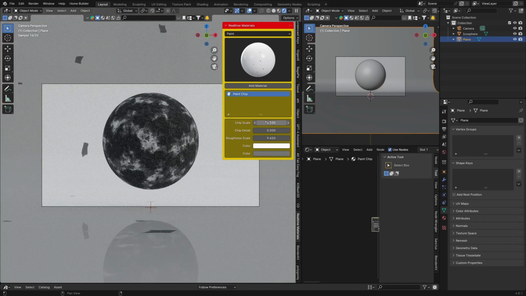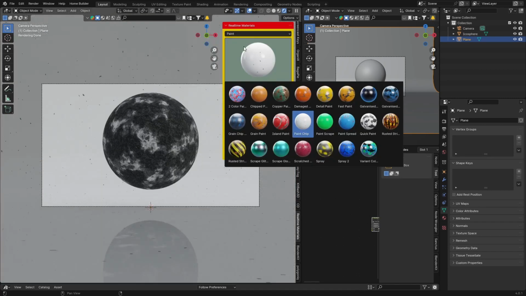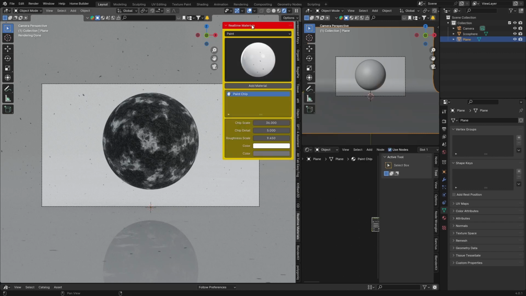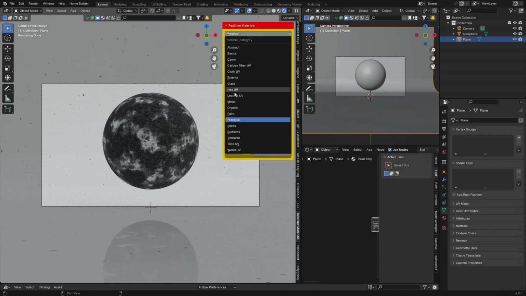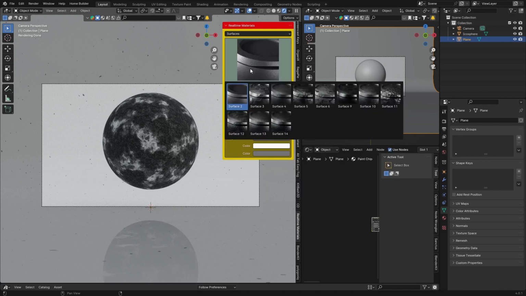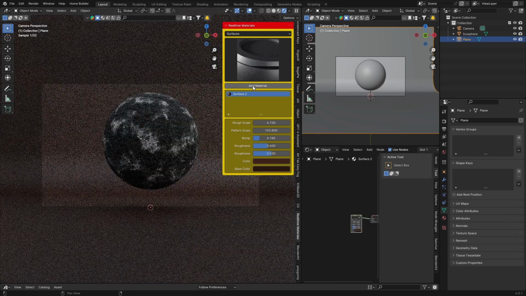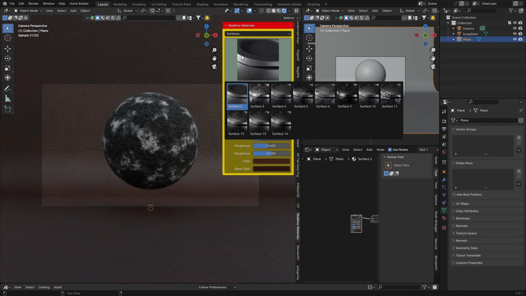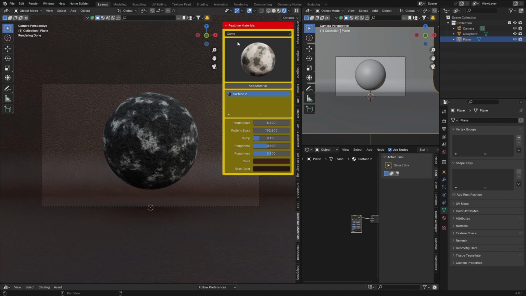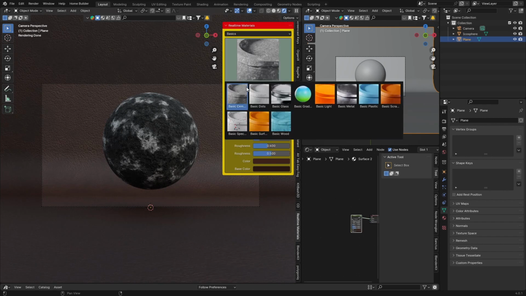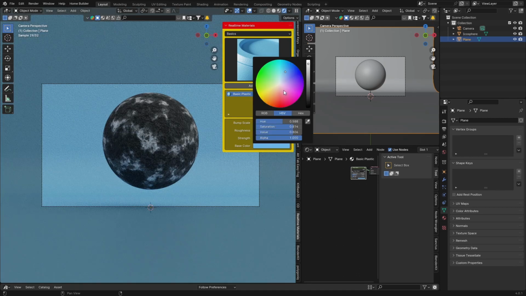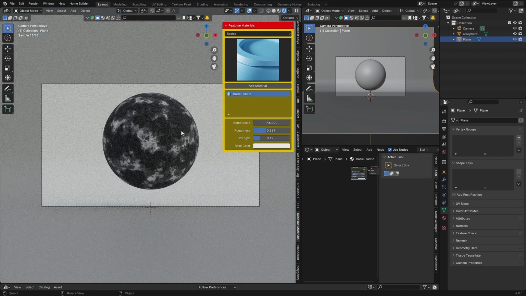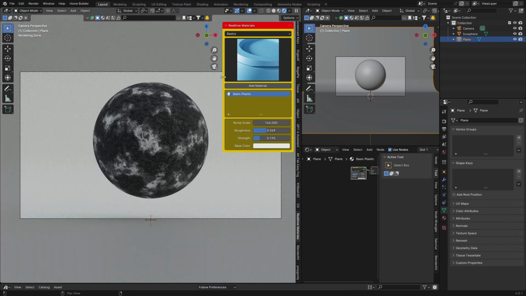Boom. Scale's a bit high. I don't want it to overpower the material, you know what I mean? So I think something just basic. Surface. Boom. See, don't like it. Let's go with basics. Boom. No, I'm just gonna go with the basic plastic and literally just make it white. I think that looks good.